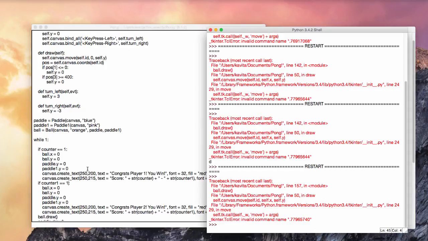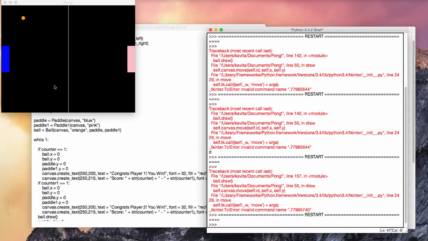Command S, F5, and it gave me, so it's automatically going to 2. All right, interesting.